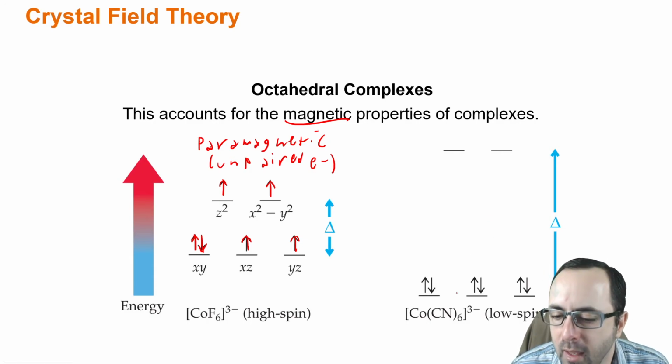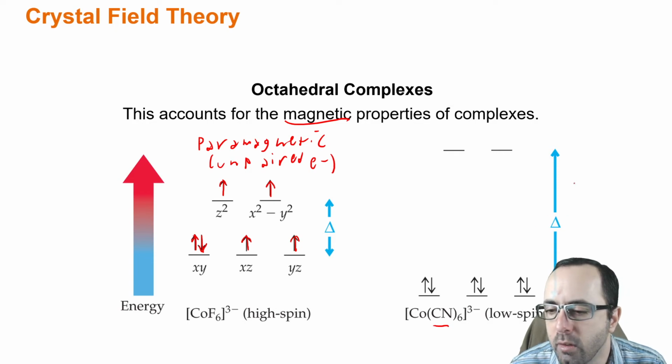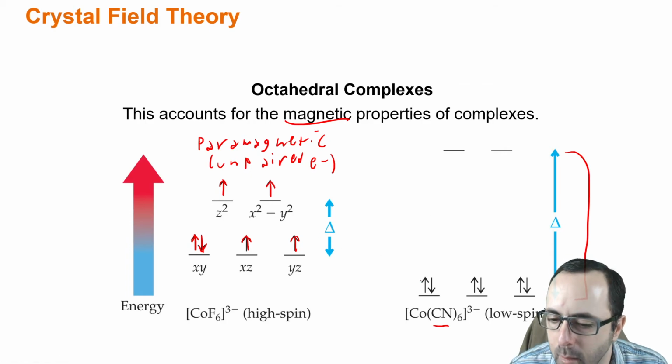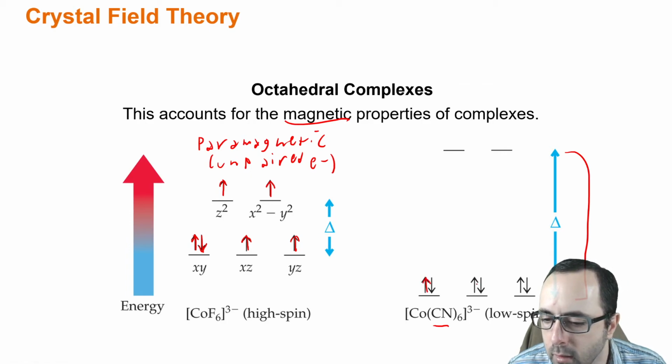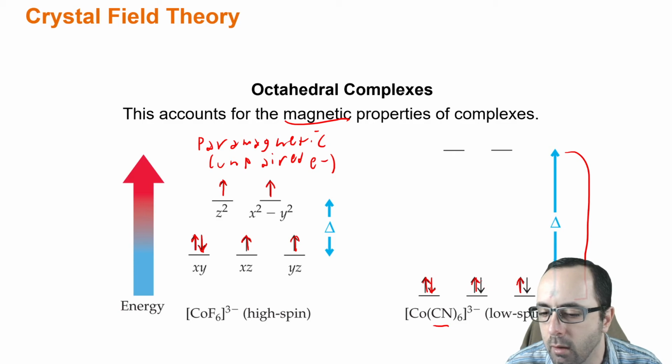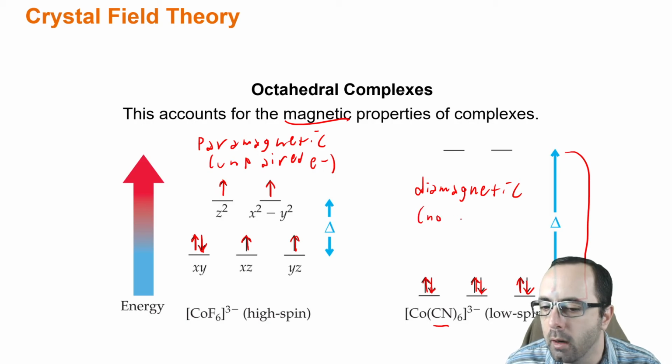However, the cyanoligand is a very strong field ligand, so it produces a very large crystal field energy difference. So if we're filling in the same 6 electrons, the first one would go here, the second one would go here, the third one would go here, but after that, this energy difference is too high for these electrons to go up. The repulsion between them is not larger than the energy difference to go all the way up here. So they'd rather just pair up, and so they do. So the next one goes here, 5th one goes here, 6th one goes here. And so this is diamagnetic. No unpaired electrons.